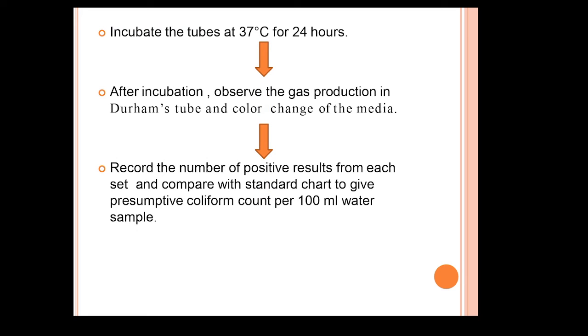Then all the tubes are incubated at 37 degrees Celsius for 24 hours. After incubation, observe the gas production in the Durham's tube and color changes of the media. Then record the number of positive results from each set and compare with the standard chart to give the presumptive coliform count per 100 ml water sample.